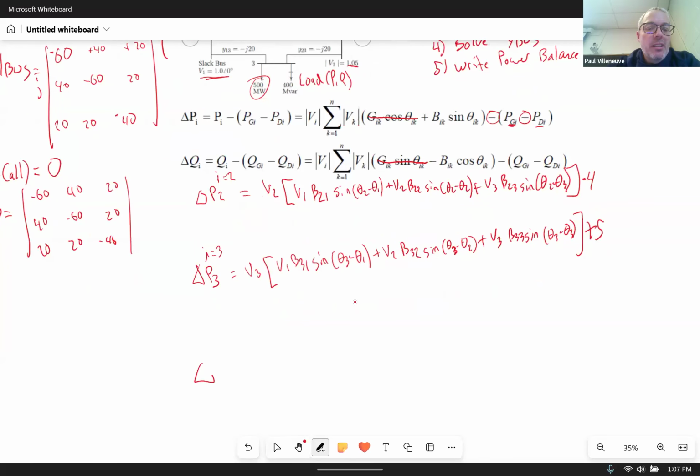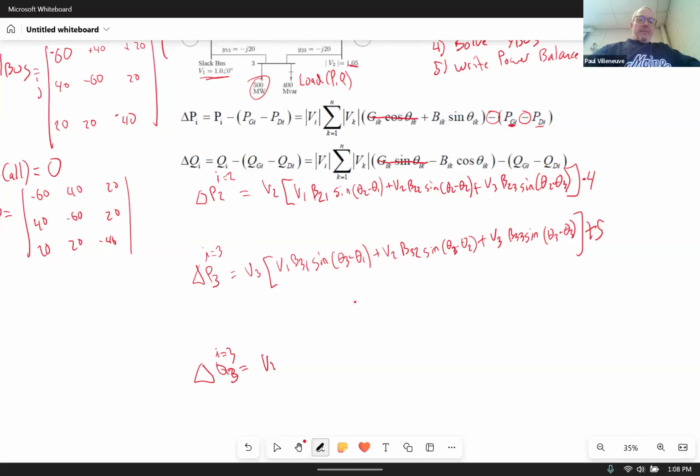Last one, delta Q3, where I is equal to 3. Now I have to use a different equation. So you'll notice when I did my delta P3 equation, I could go through it pretty quickly because they have the same form. I'm just making I equal 3. So anytime I see an I, I just put in a 3 and it goes much faster. And you can see they have a very similar form. The delta Q3 is a new equation, so I just got to go ahead and start from scratch.